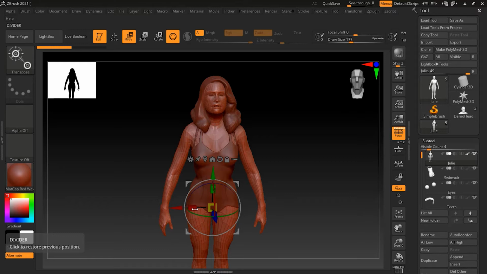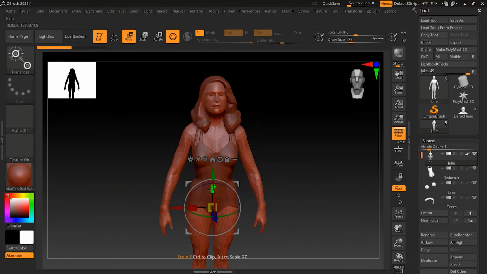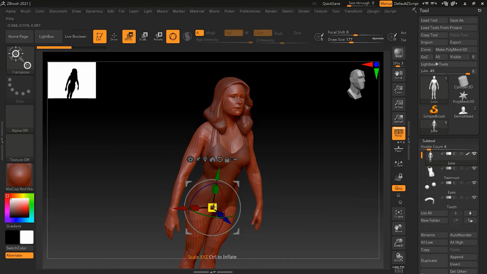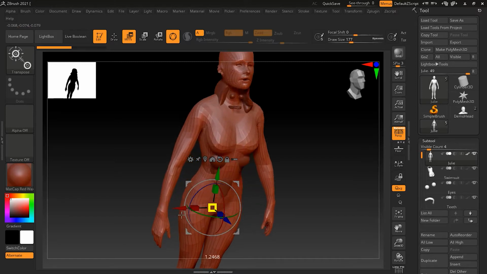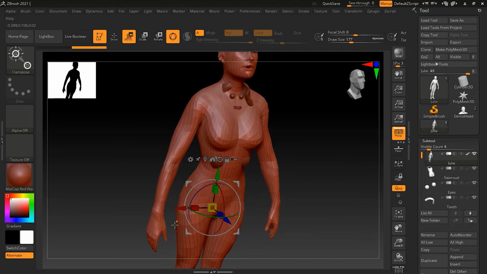And then we have these boxes. These boxes represent scaling. I can scale it on the x-axis just like this. I can scale it on the y-axis, and then I can scale it on the z-axis as well. Now, if I orbit around, you can see that there is a middle option over here, and if I click on it, it will scale it from the middle, uniformly on all the sides.